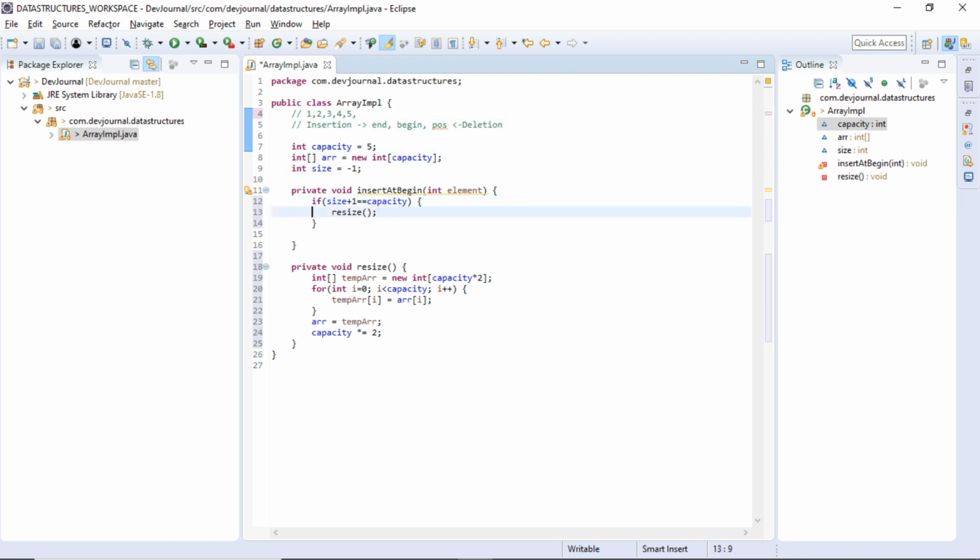Okay, so let's do that using a for loop. We'll start from the end. So our loop will start from size, and it should be greater than or equal to 0, i minus minus.